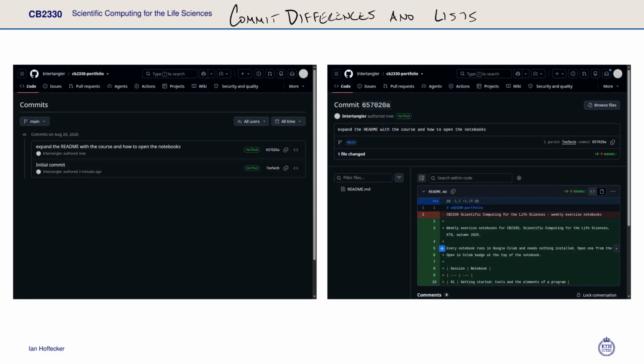One thing I should mention is that the system has some limitations when it comes to Python notebooks. The file format that we'll be using, IPYNB, IPython notebook file, is actually a JSON file with the outputs and the execution data stored inside it.